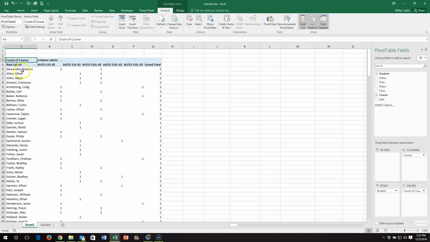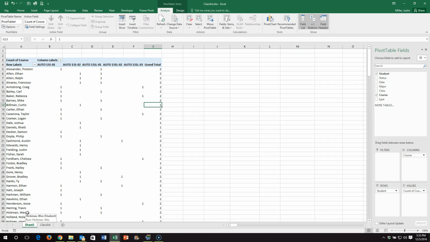So the student number one, and by the way, these names are all changed, so don't worry, these are not real students. Preston is registered for section one of Auto 131 and section one of the lab, a total of two. Everybody who's in a class and a lab should have a two out here. If we see a one, that automatically shows us here's someone who's registered for this course but not in any lab, and that's a red flag. We can sort for all of the ones and find the people who need to be contacted and reminded to sign up for the lab, for example. That's one way we could use this pivot table.